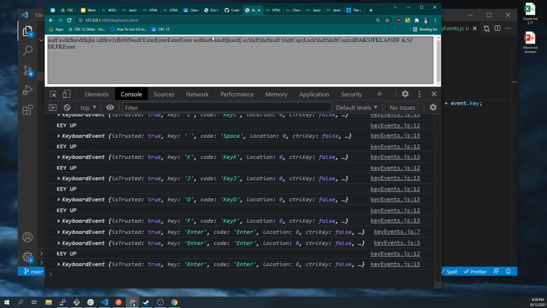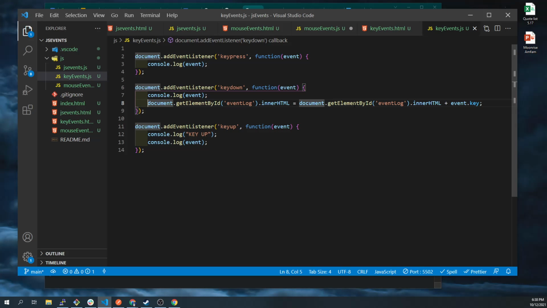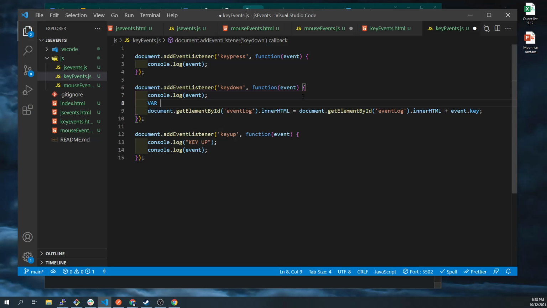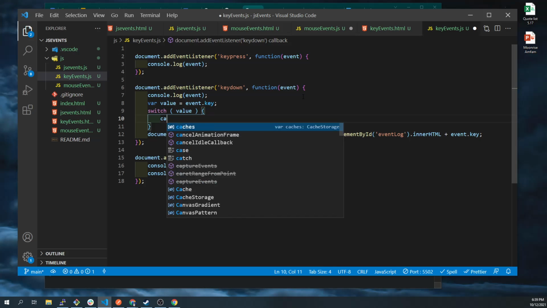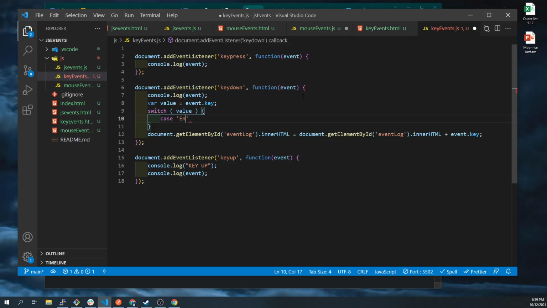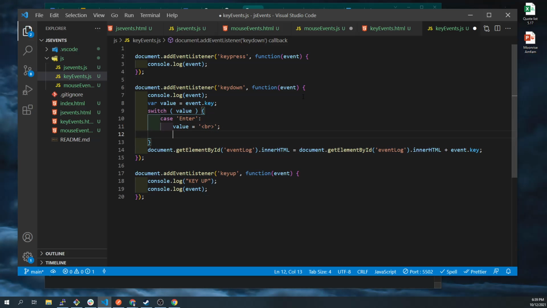Now, if we were trying to actually make this a text editor, we'd want to be able to do stuff with like when I hit enter, right? I want to replace that with a line break, right? So maybe what we do is we come in here and say var value equals event.key, or maybe we do switch value, and we do case enter, value equals br break.